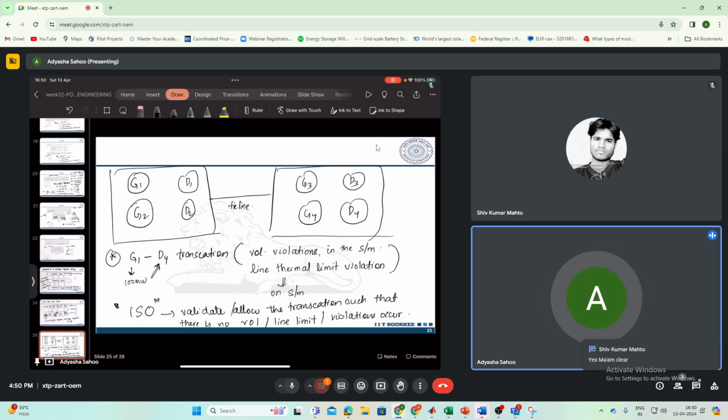Okay, after this, we have participation matrices for this deregulated system and unit commitment. Those two topics we will discuss tomorrow. Tomorrow we have an extra session. During that session, we will discuss those two topics, and after that, the content for this week will be over.